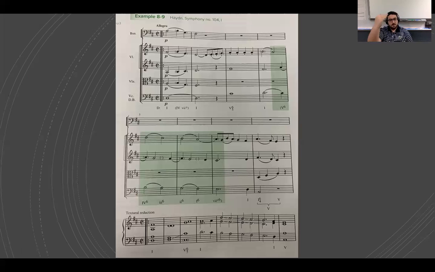If we reduce it down at the bottom here, let's play that in the key of D major. This is starting from the very beginning. So this first measure essentially is just one chord. Again, 5, 6, 5, 6, 5, sorry. And then we have this one chord. And then we have this series of parallel 6 chords, where here we are in measure 4. So measure 4, move on to the 5, 6. We have this again, a series of parallel 6 chords here.